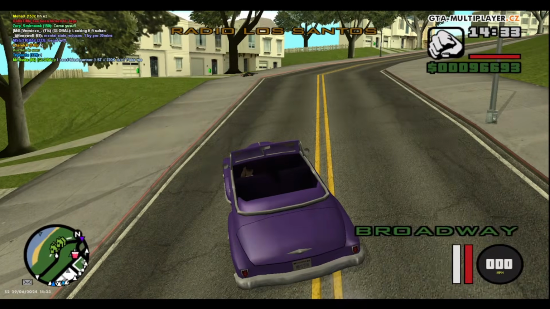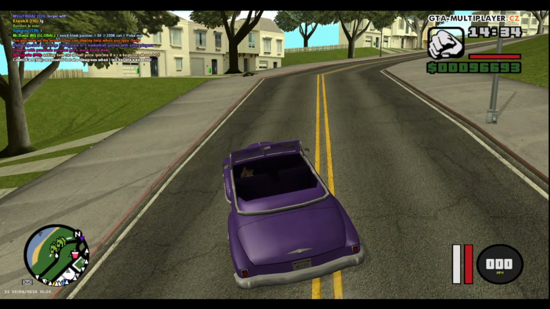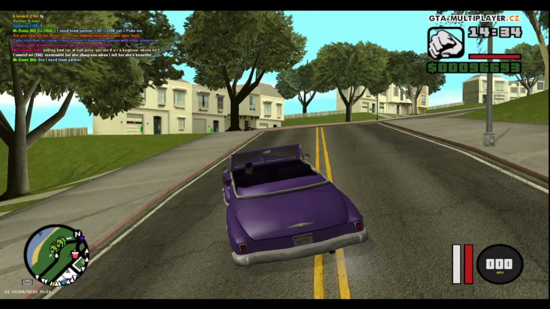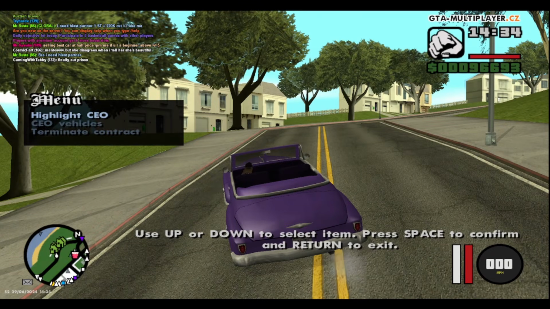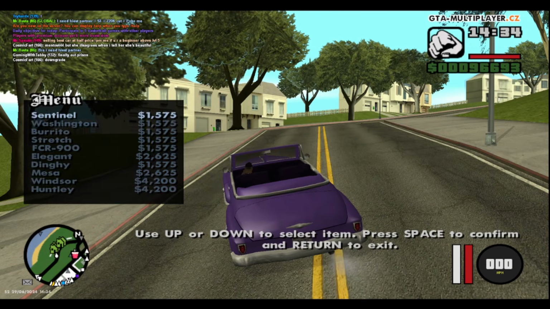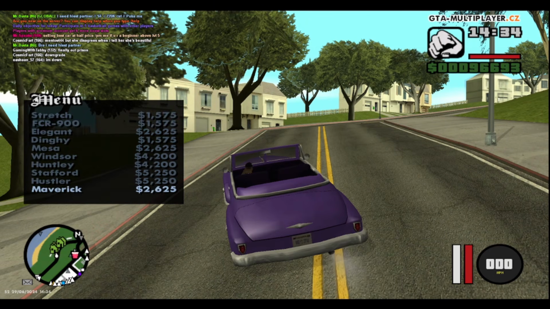Like I said, you can do organization work every 30 minutes of in-game time, and you can check on your organizer when your next one's due. You'll also get a little notification down the bottom. The other cool thing about organizations is if you bring up your N menu by clicking N, you can get CEO vehicles, which is basically FT or fully tuned full armor cars, and you can spawn them in. So you don't even really need to own your own cars.